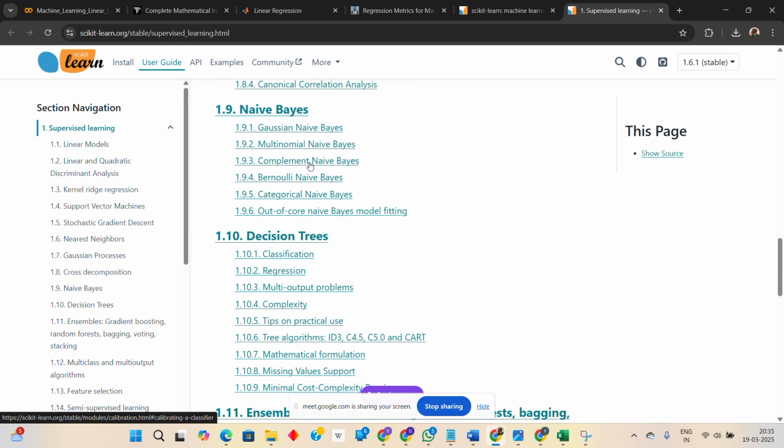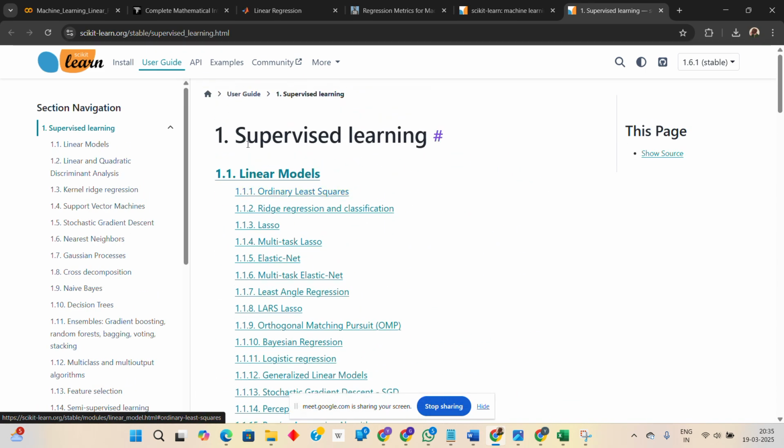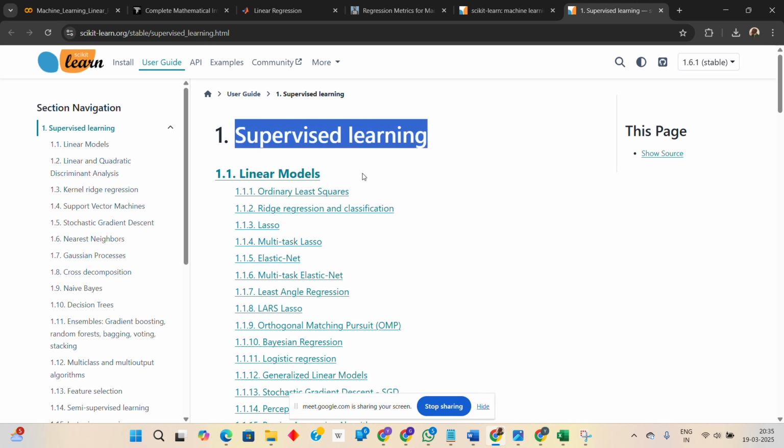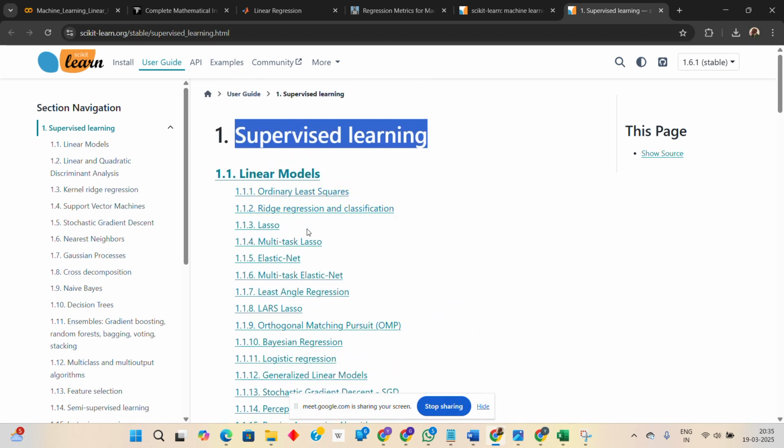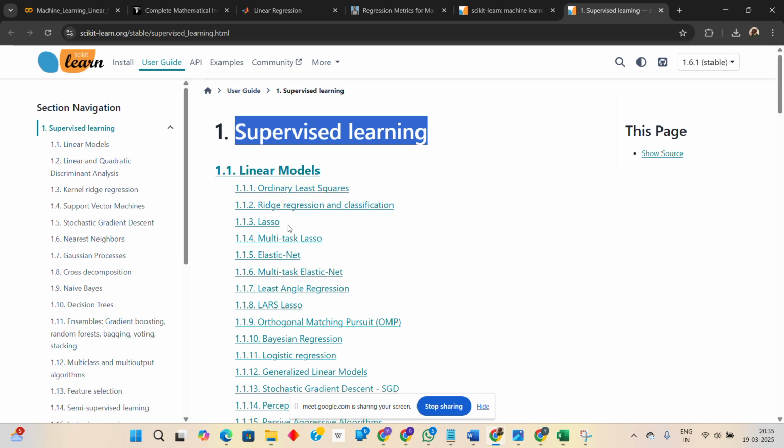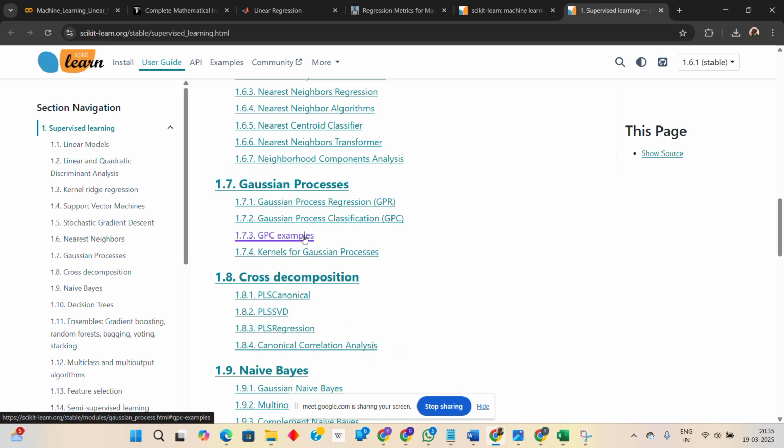Till here, these all deal with supervised learning only. It is a club of both classification and regression models. But these many models are there.